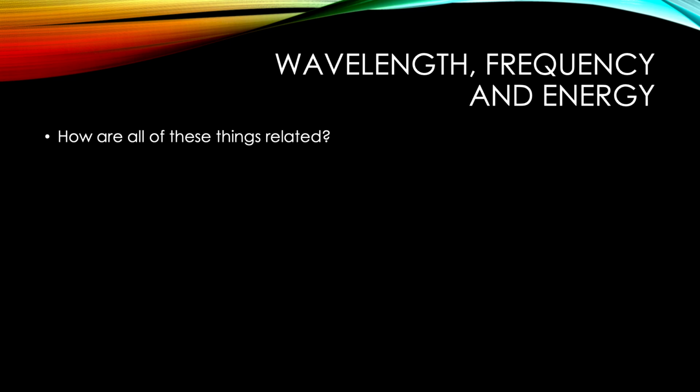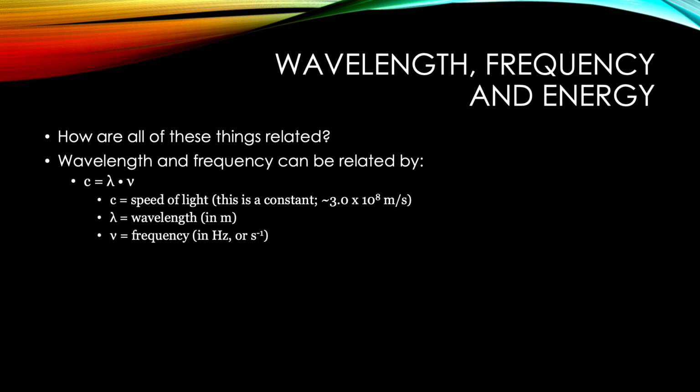Now, relating all those things together, like wavelength and frequency, and then also tying those things into energy. For the wavelength and frequency in particular, we can relate these two things with an equation, and that's what we see here. The speed of light, which is this constant c, is equal to lambda, the Greek letter that represents wavelength for pretty much everything we see in this material, like this chapter in lecture, times nu, the Greek letter that kind of looks like an italic V. That's what represents our frequency.